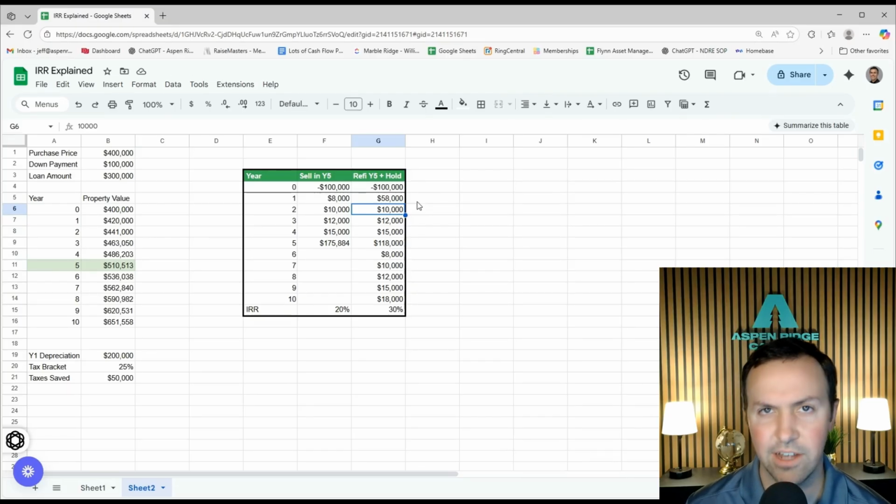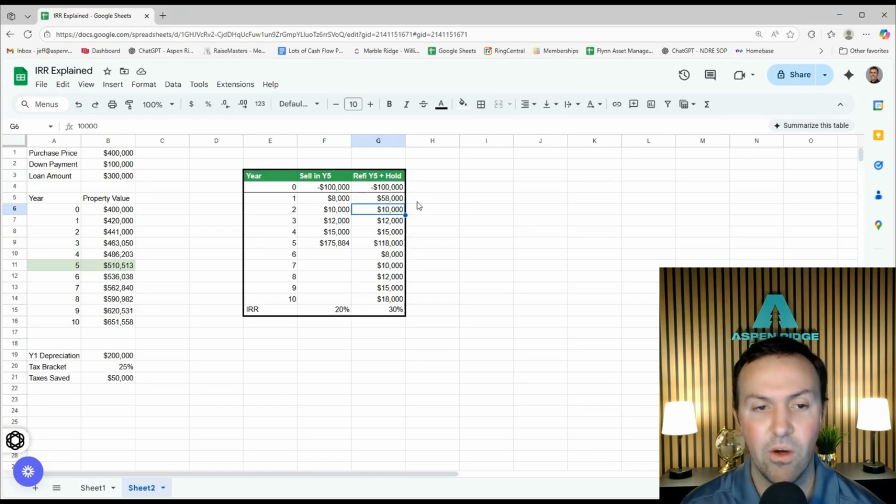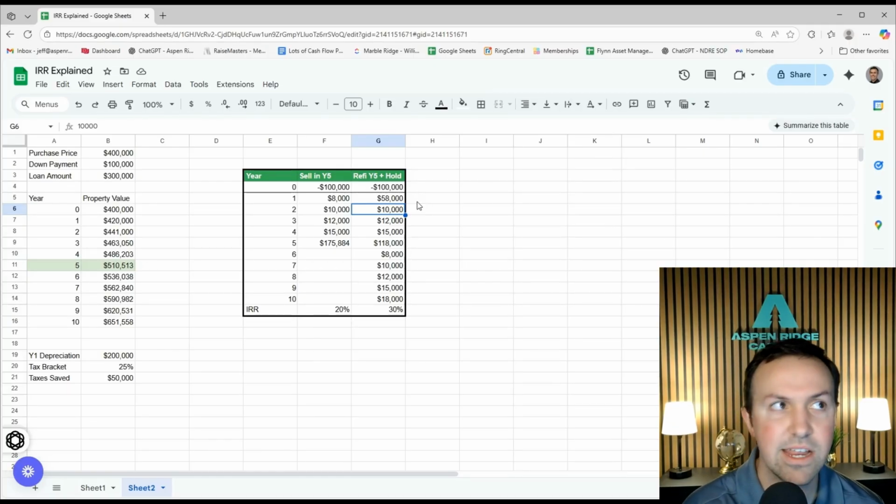Now, if you're saying, well, that's not fair, you didn't account for that in scenario 1. That is true. I did not. However, if you take such a massive loss on your investment and you sell it in a short time period, like 5 years, you've got to pay it back. And you're not paying it back at the same rate. The IRS is making you pay it back at a higher rate, which I think now is like 25%, which means you're robbing Peter to pay Paul, right? Now, this may work for you, right? You may make the calculation that, hey, if I save $50,000 in year 1, I can get an IRR of whatever.